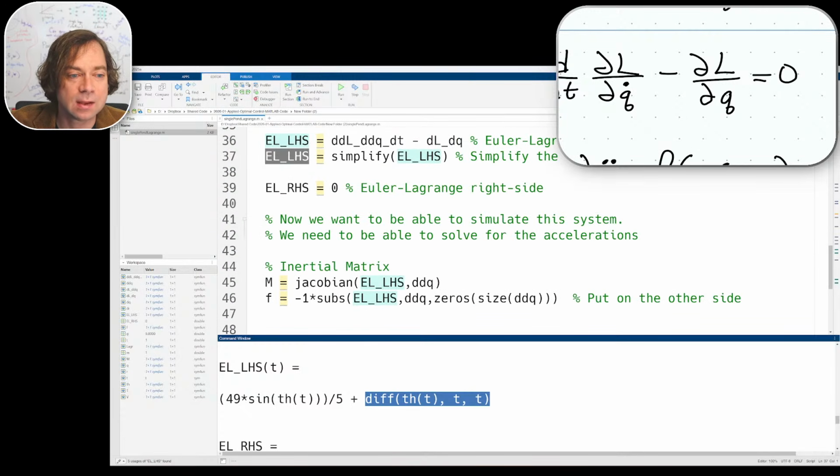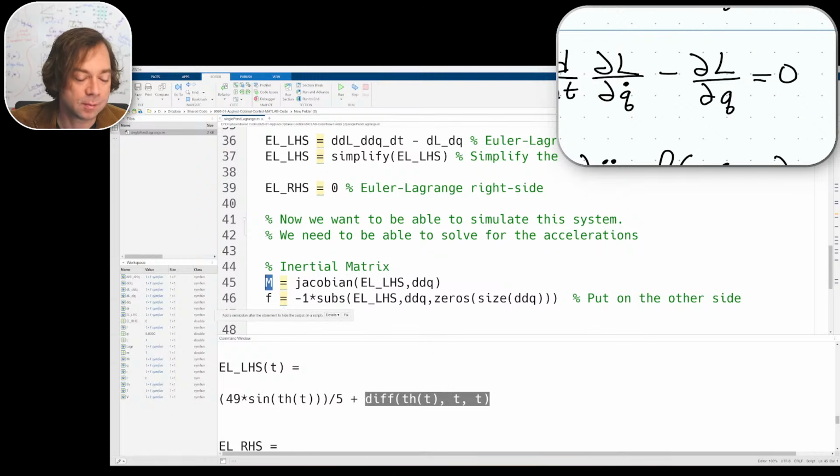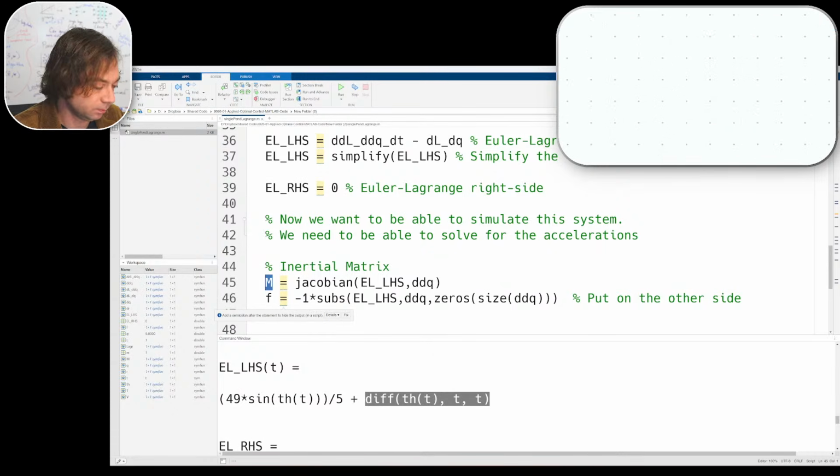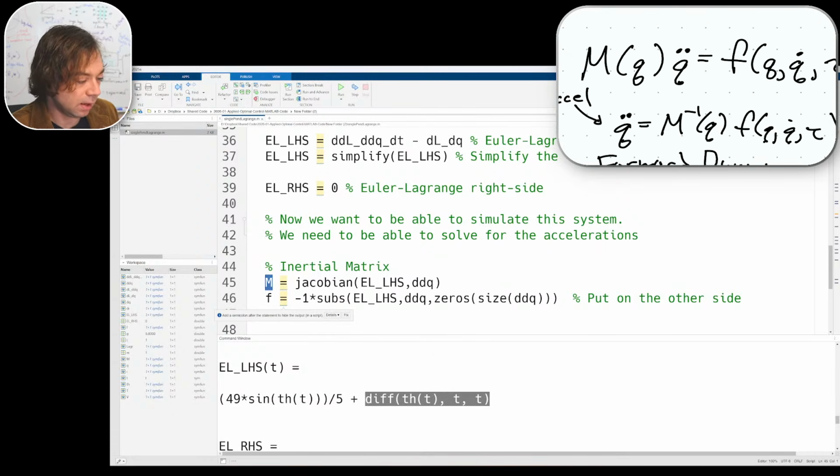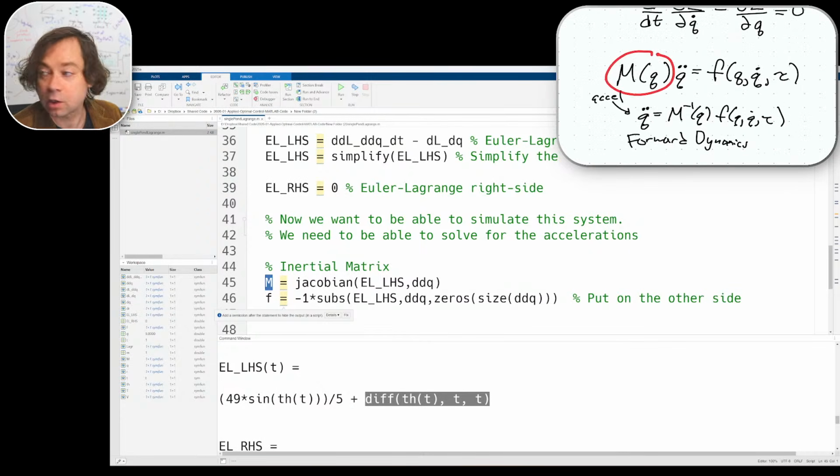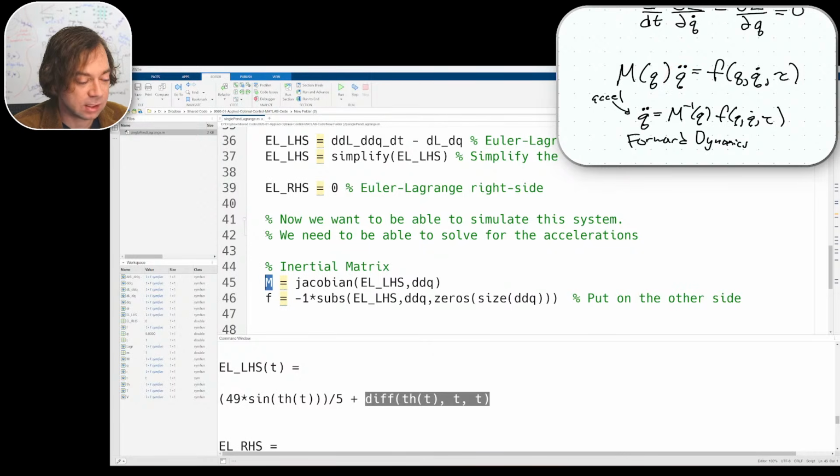And then we said, let's put this into the form where we have some matrix term, our inertial matrix M, times q double dot, equal to some F, which is all the other terms. Sometimes we call that the bias terms. And that's here. That's us basically moving all the terms to the other side. So you multiply by minus 1, and then you substitute in zeros wherever there are theta double dots.